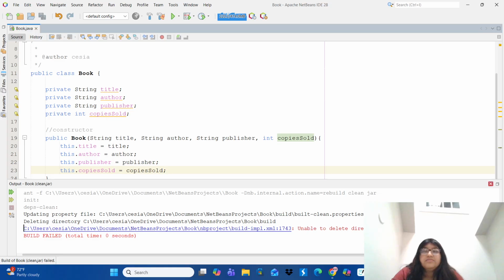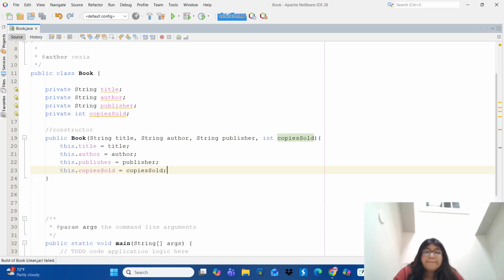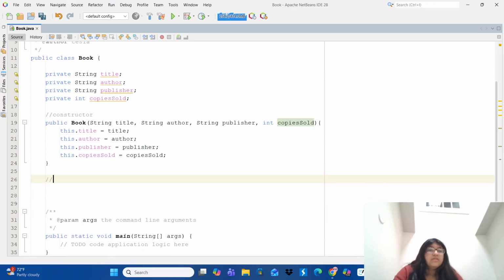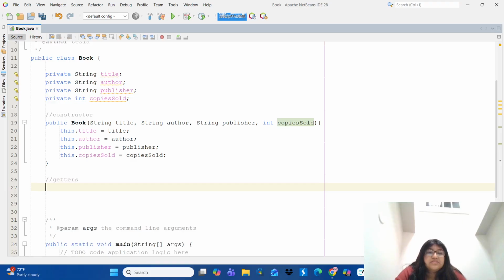Okay, now part B, it says write accessor and mutator methods for each field. So these will be our getters, which are our accessors.